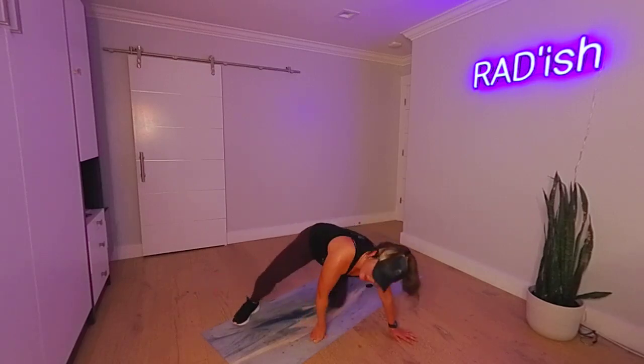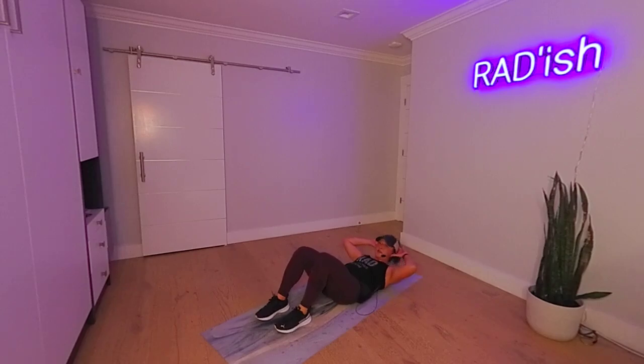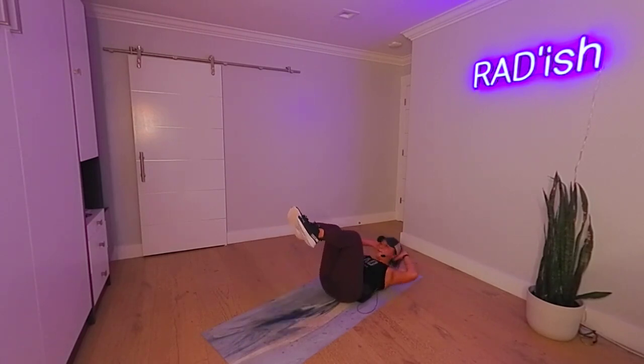Good work. On your back one more time. Focusing on the oblique. Feet down or up. So reach. Yes. Lift. Reach the side. Here we go. Up. Bend at your waist. Come on. Just a few more to go. Make sure you lift up enough to really feel the work in your core.